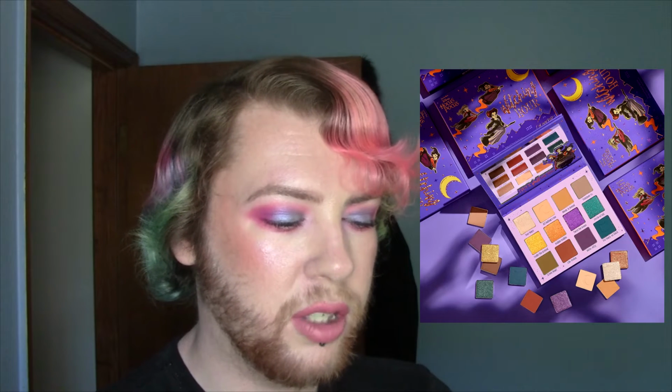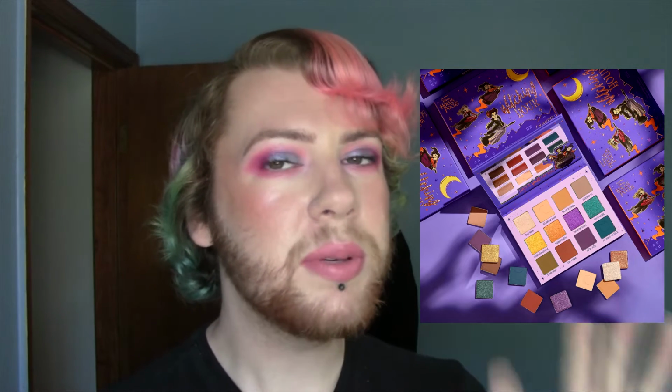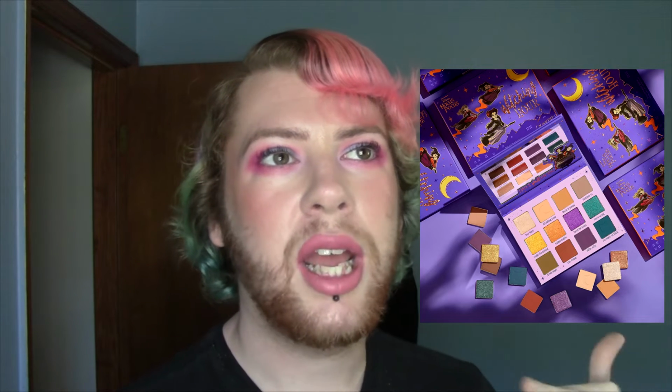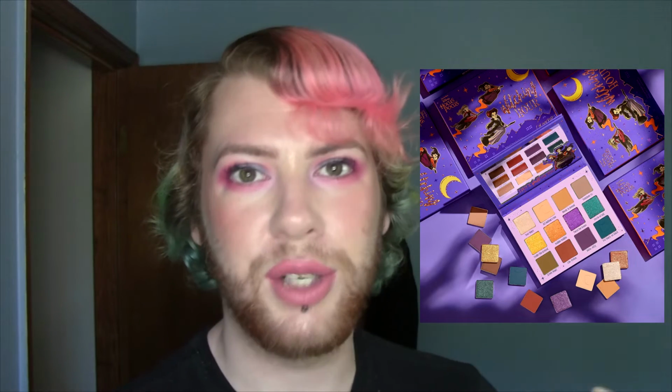And the last palette that we're going to talk about is the Witching Hour palette from ColourPop, which was their second collab with Hocus Pocus. And this was a nice little palette. Again, though, a running theme with the palettes and whatnot, I already have these shades throughout my collection, and so I don't need to have so many repeats in terms of shadows that I have in other palettes. So figured that I would just part ways with it. I plan on giving it to my friend Shelby because I know that she would love it. I remember showing it to her when I had gotten it and she was obsessed with it, so I'm sure that she will love having it.